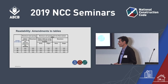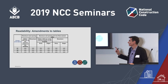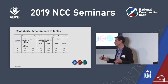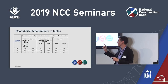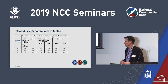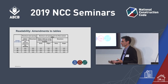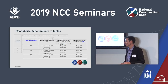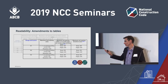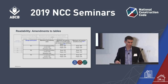On readability and changes — a lot of tables in the NCC have titles which stretch across various columns using merged cells, and this arrangement can't be read by technology. As the Australian government, we have an obligation to make our content accessible. So we're replacing those tables with ones where the merged cells have disappeared. Here's an example from Volume 2 for attachment of hardboard cladding — it's the same content, just expressed differently.